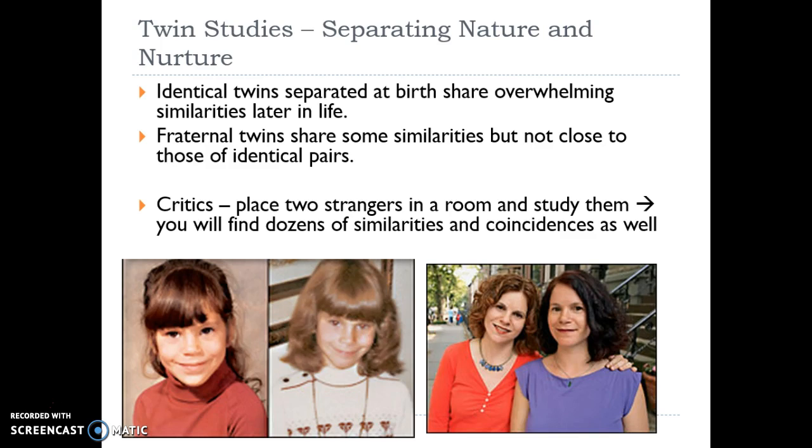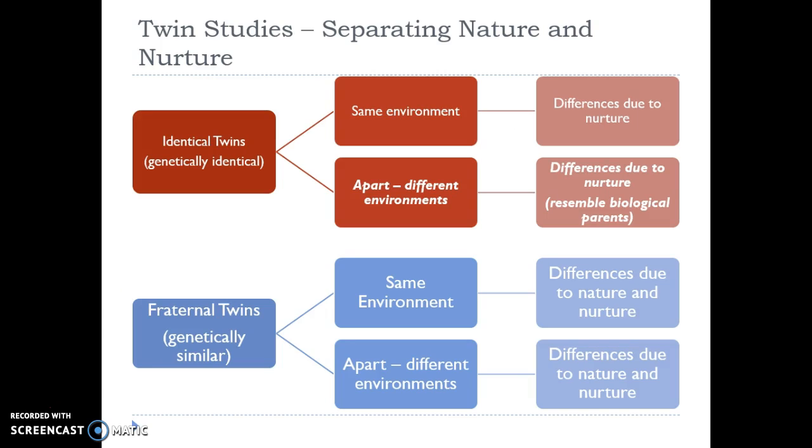But what critics would say is that if you put any two people in a room and ask them to find similarities between themselves, they're going to find a lot of similarities. So maybe these findings are more the product of confirmation bias, where you're trying to validate what you already think to be true, that they should have a lot in common, more than these studies are actually providing evidence that twins do share a lot later in life. You can decide, it's up to you, it's a current debate.